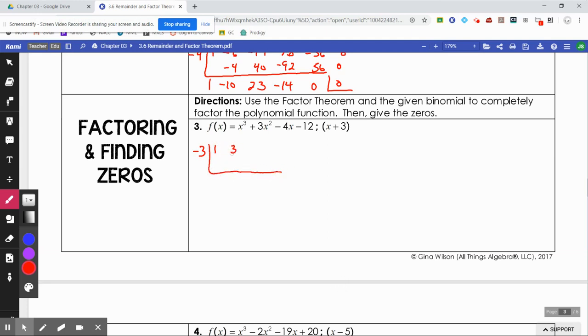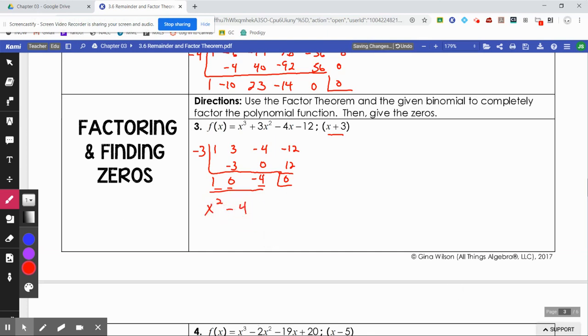So 1, 3, -4, -12, which I noticed something there. That's actually factorable by grouping, which is another way you could have factored this. 1, -3, 0, 0, -4, +12, which gives you a remainder of 0. So division by x plus 3 gave me this, x squared, so that is x squared minus 4.